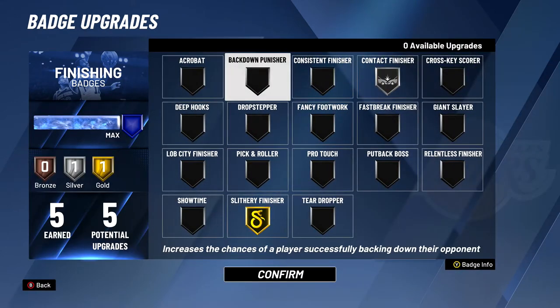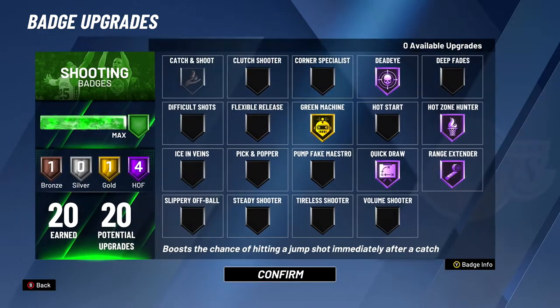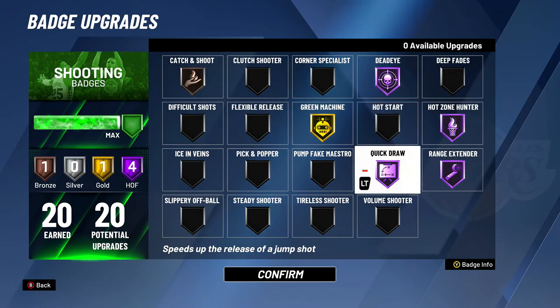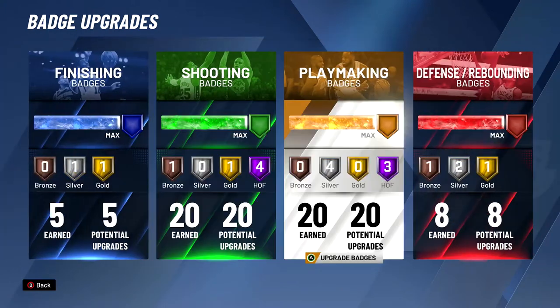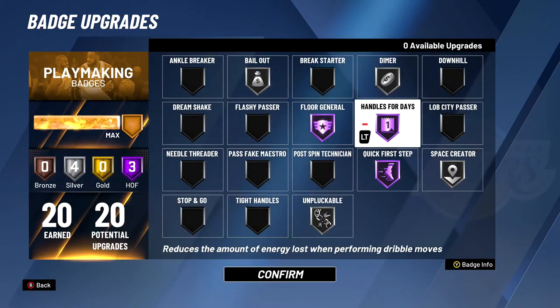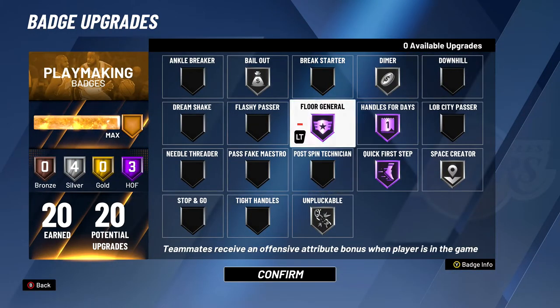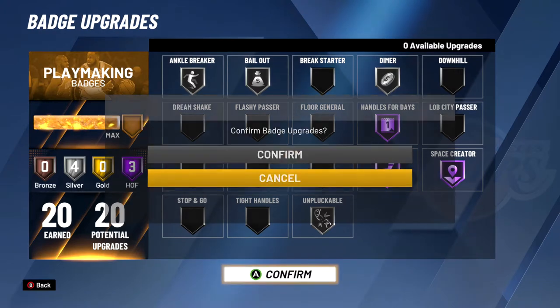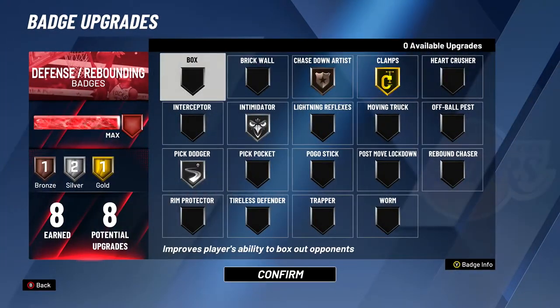I got Slithery, Contact Finisher. For the shooting, I got all the Hall of Fame: Deadeye, Hot Zone, Quick Draw, Range, bro. Look at that. Oh, I'm gonna miss this build. Hall of Fame handles, Quick First Step, Floor General. I'm about to take this off. Rim's not gonna need that. We'll put that here, and I'm gonna put that there. Looking nice. And then finally is the defense.